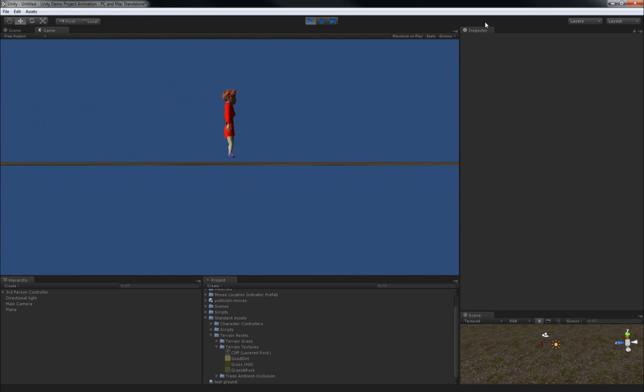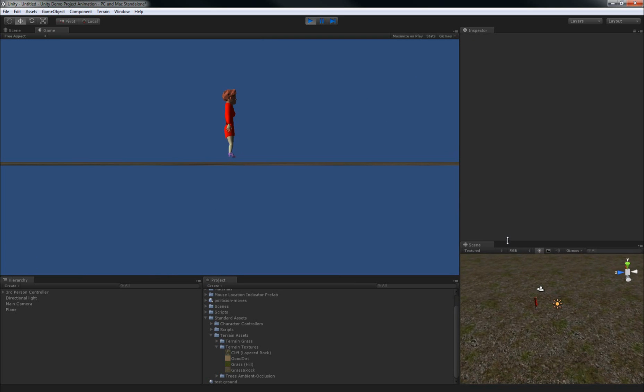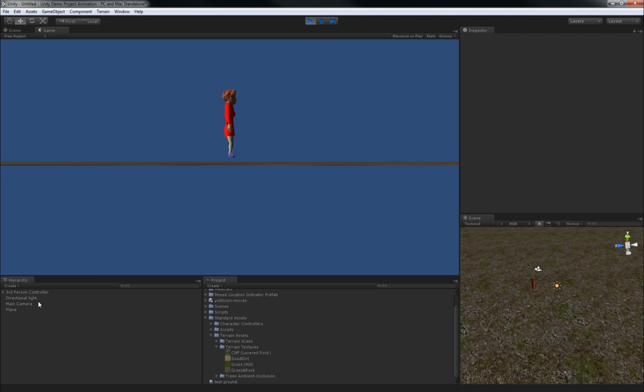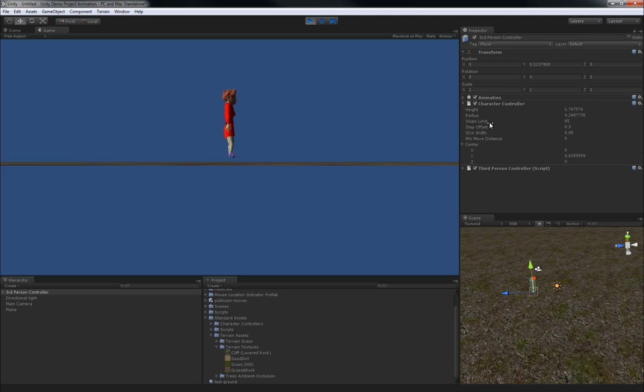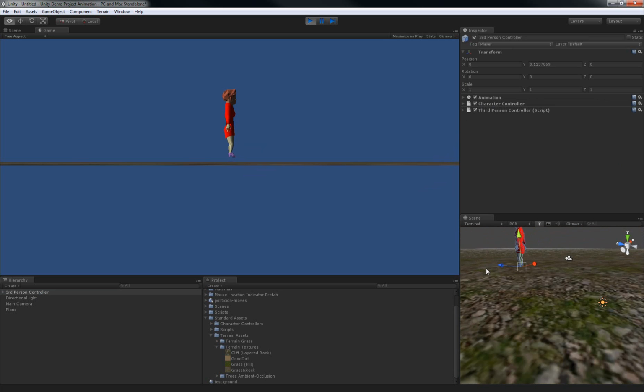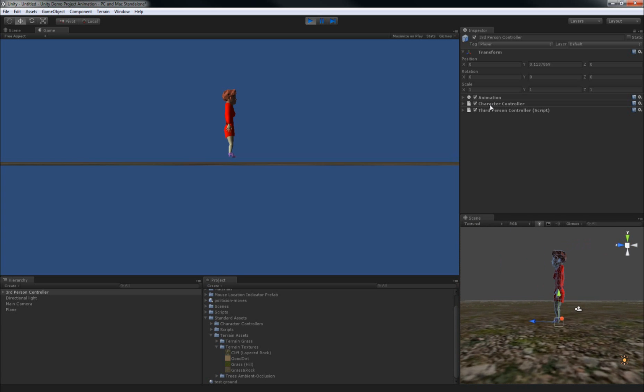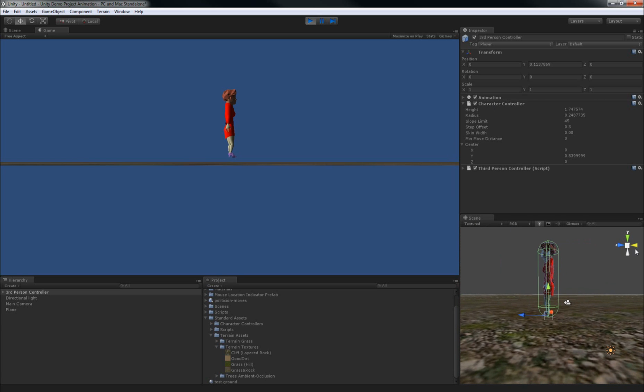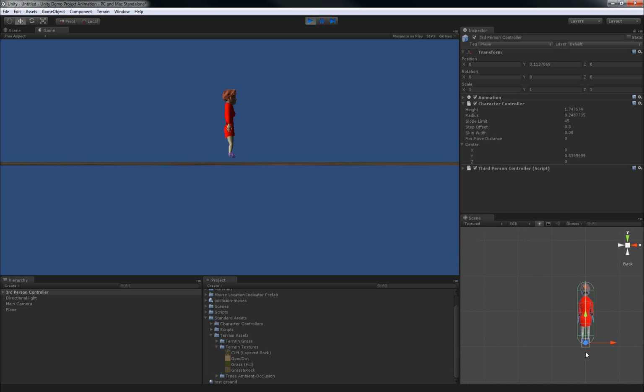So what we can do is hit Control Tab, and that will free up the mouse to move around and click on things without changing where the camera is. We'll select the third person controller and tweak some of these values. First off, we'll check the character controller in the scene view down here. Now that seems to be very closely bound to her feet. So I think that the model itself is a little bit... oh no, the capsule is poking just below where her feet are.